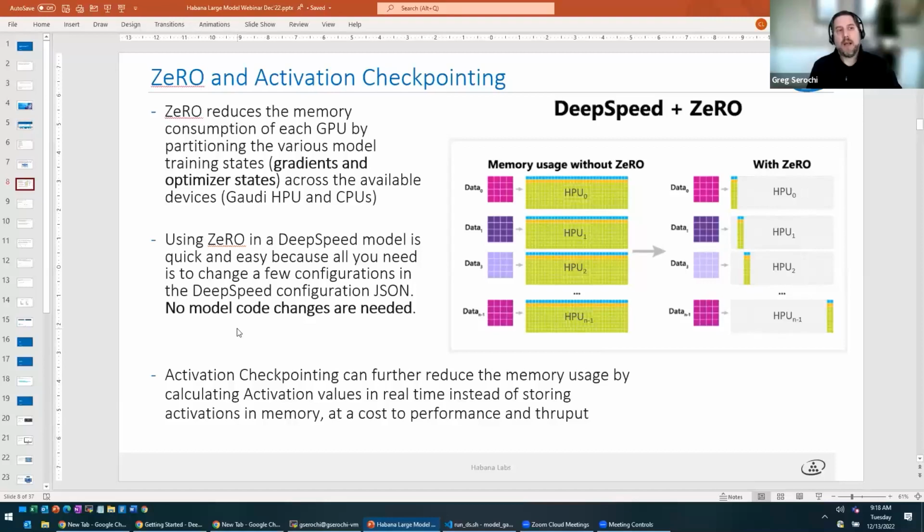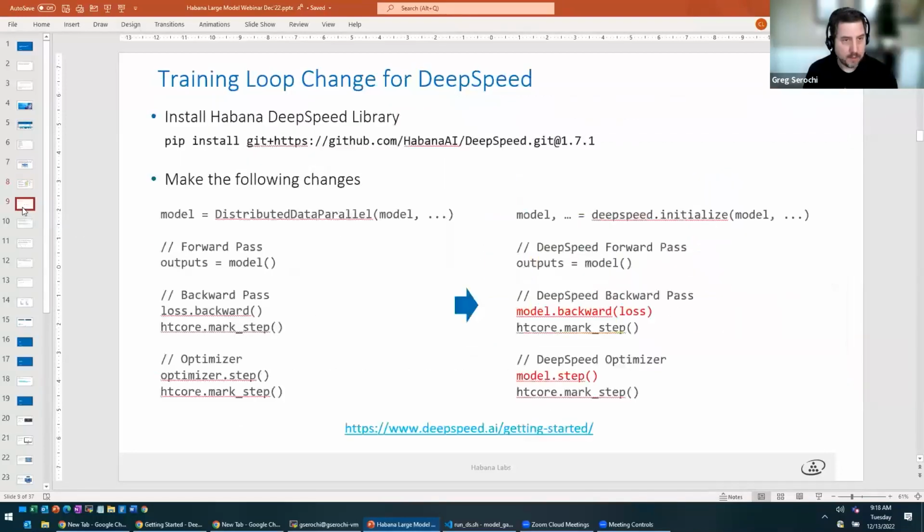So let's talk about now the simple steps it takes to modify a model and have it be ready to run on DeepSpeed. There are three key things here. So first is the installation of DeepSpeed itself.